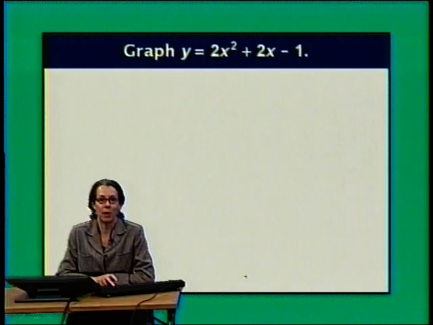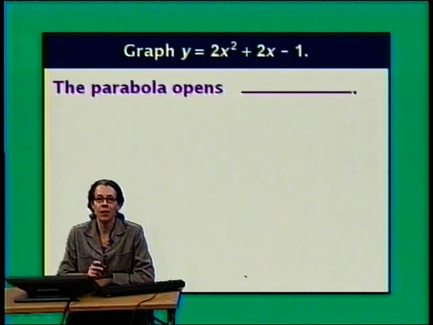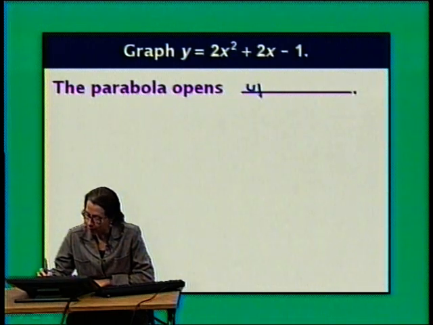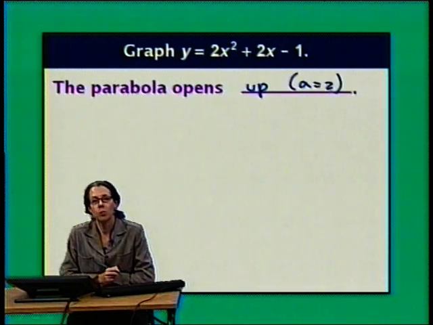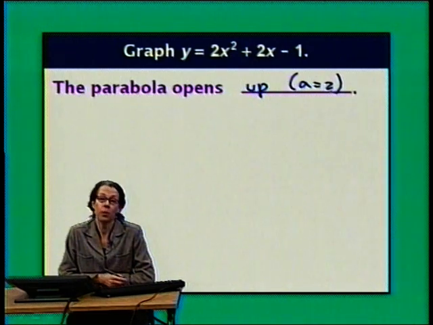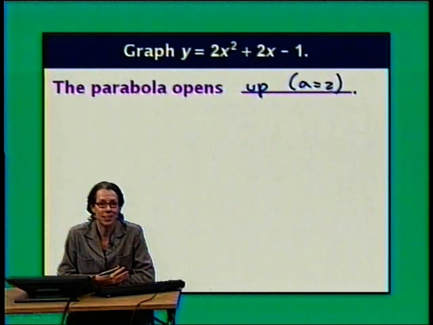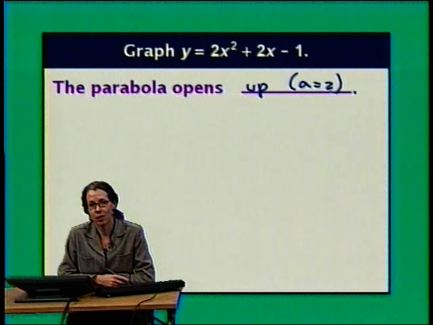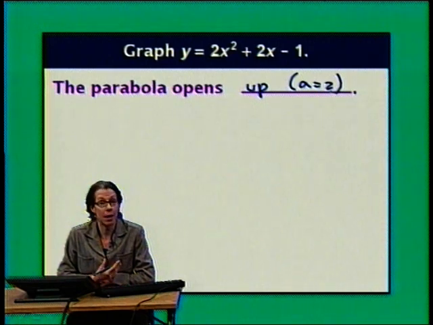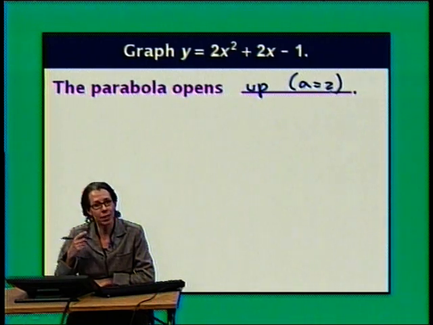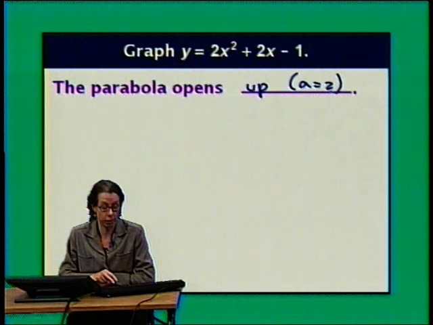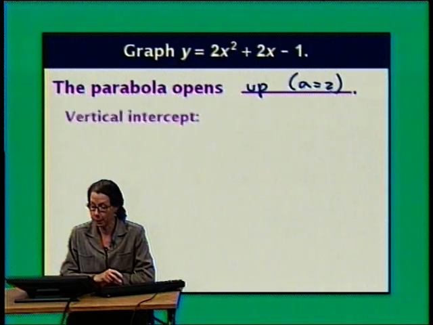One last example. This parabola opens up. That's an easy question. Now, one of the reasons why we keep asking this question is when you start plotting solutions, if you've made a mistake in a calculation, which might happen, sometimes knowing whether the parabola opens up or down and knowing about the symmetry can indicate that a mistake has been made. So you want to keep this in mind as you start plotting solutions to this equation.